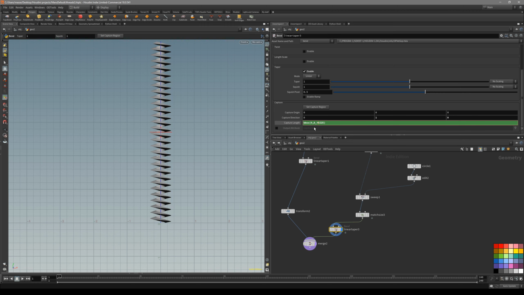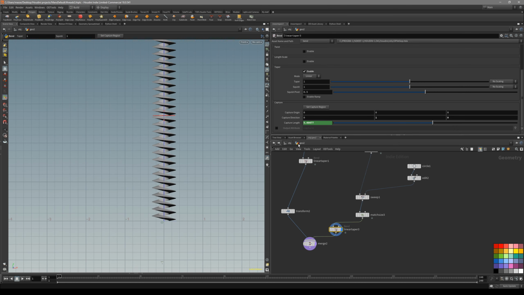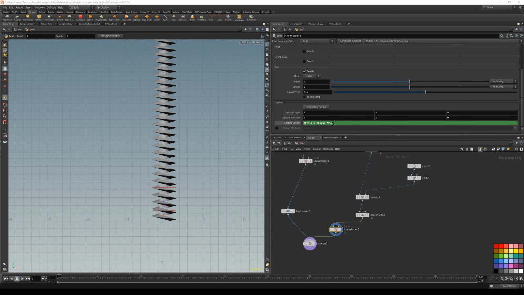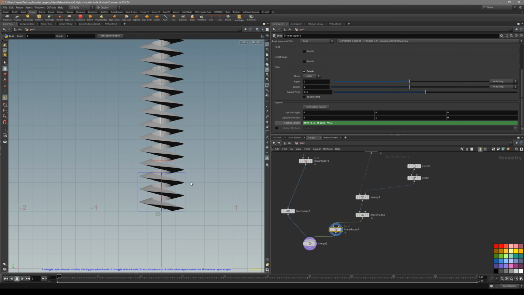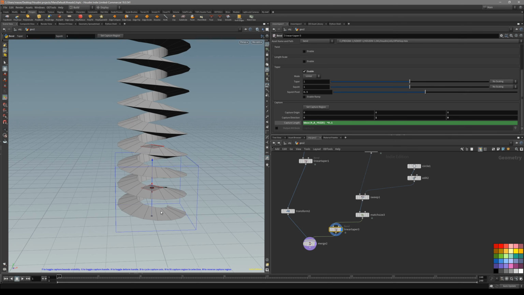So what we can do is start dividing this capture length. So now it's all of the geometry. Let's say we want to only capture the last maybe, I don't know, maybe 10%. Well, we can just multiply it by 0.1, like that. So you can see now we're basically only tapering the last 10%. And for the taper, let's reverse it. Just press M, and now we have the reversing on the other side.